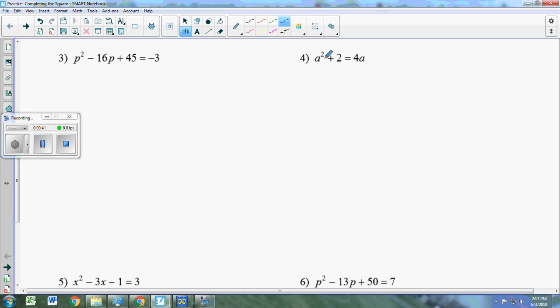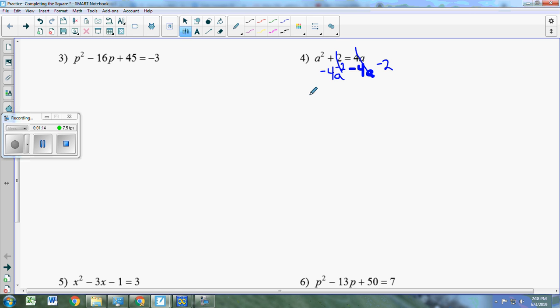We want it to be the a squared, then the a term, and then we would like to have that blank space, if you recall. So we want to get the a term here, this 4a. I'm going to go a little skinnier. Subtract 4a from both sides, so that will cancel. And we also want to subtract 2 from both sides, so I'm going to try to sneak that in there. And it'll cancel on the left side.